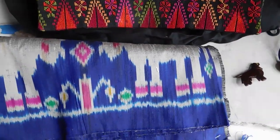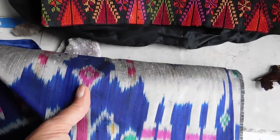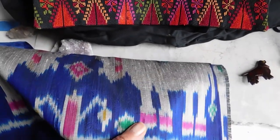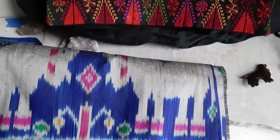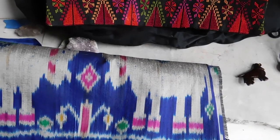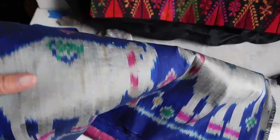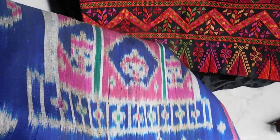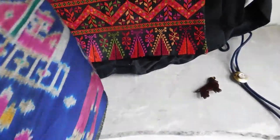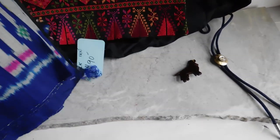And I found out that it is fabric that is hand woven from thread that is tie-dyed, and so the artisan has to know how it's going to appear when it's woven, which I just think is like some kind of miracle. I don't know how anybody figures that out, but this fabric is so beautiful. It has elephants and people and buildings and little faces, and it's just gorgeous. It's probably from Asia somewhere. The original price on it was $90.